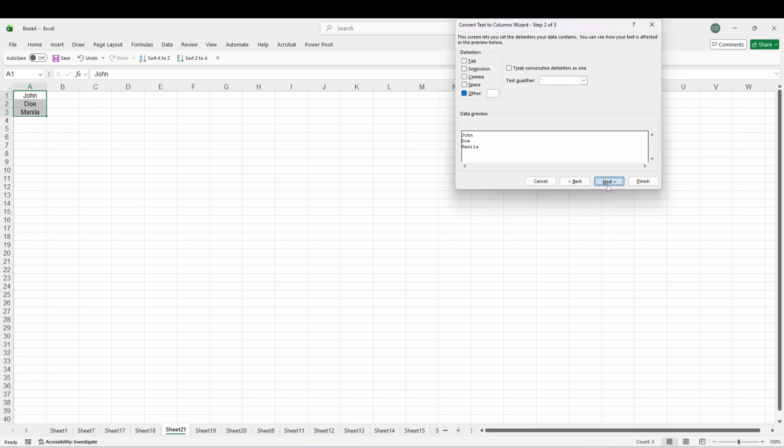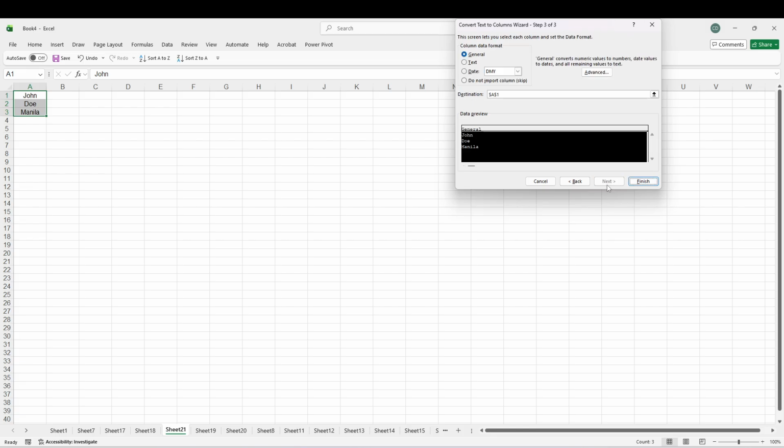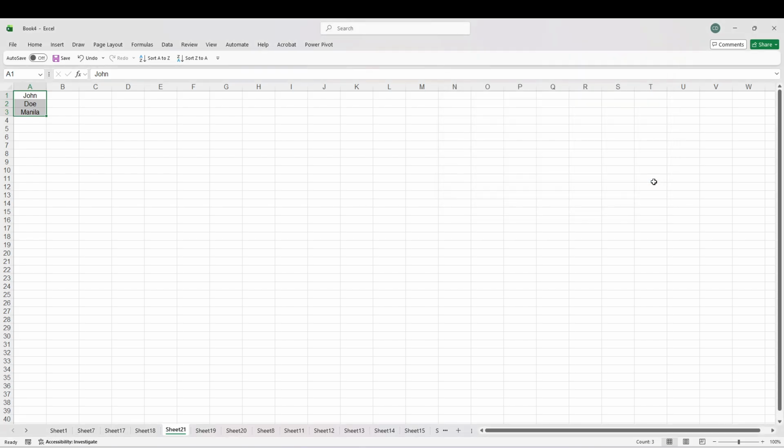Excel will immediately split the contents of each selected cell into separate columns based on each line break. As a result, the data that was originally stacked inside one cell will now be organized across multiple columns. For example, if a cell contained 3 lines of text, those 3 lines would be separated into column 1, column 2, and column 3. This is a simple but powerful way to clean up messy Excel data without doing everything manually. If your cells contain line breaks, Ctrl plus J inside Text to Columns is the shortcut you'll want to remember.